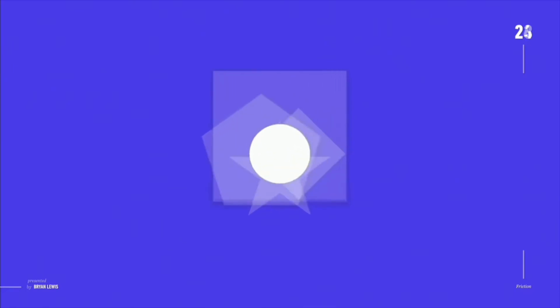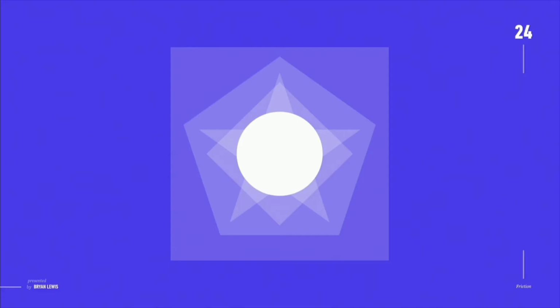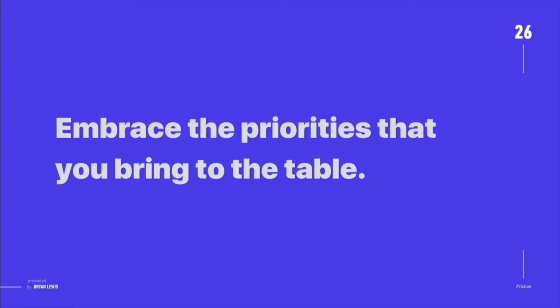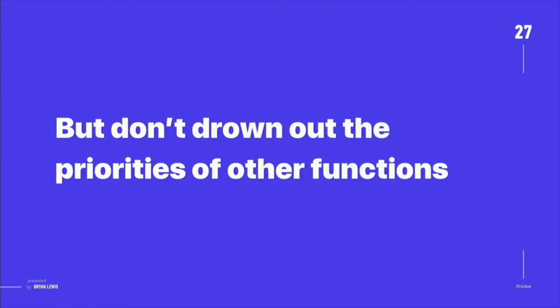So with all those unique perspectives, as we start to try and solve problems together, it can often bring about differing opinions, some friction, right? The best way to handle that is to be a champion for your priorities and really just let that friction handle the rest. It's super important that you do not be a jerk while you're actively doing this. That's key. So let me try to say that another way. What I mean is embrace the priorities that you bring to the table, but also be inclusive of the priorities that other functions on your team are going to bring to the table.